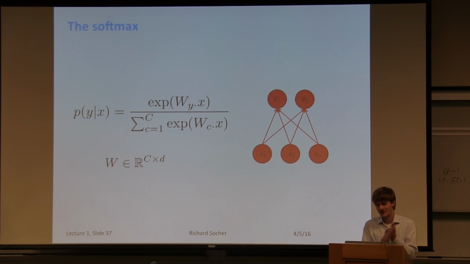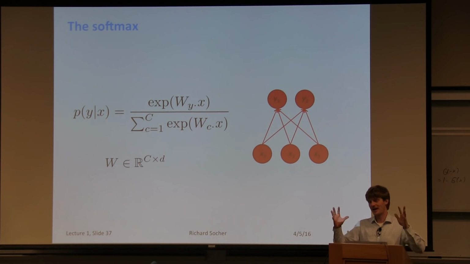So when we actually want to classify, in the end, we will not just train the word vectors for their own sake, but we'll use the so-called softmax if we want to have any kind of multi-class classification on top. This will be a little boring again for those of you very familiar with logistic regression, but it's still good to look over the notation and introduce this. Now that we have word vectors, we usually don't end there, right? We want to train some system that predicts some output, some class, based on our inputs.